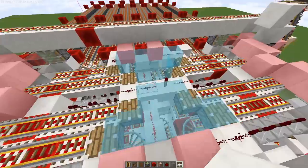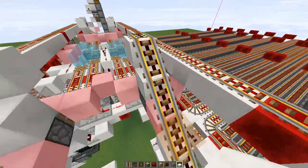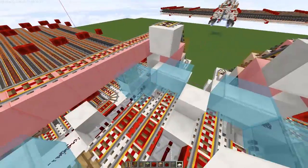This thing is getting some shape, guys. This lady is forming. Oh my gosh. These rails are still not powered. I'm sure I just missed a redstone block somewhere. Most of these are just normal glass.